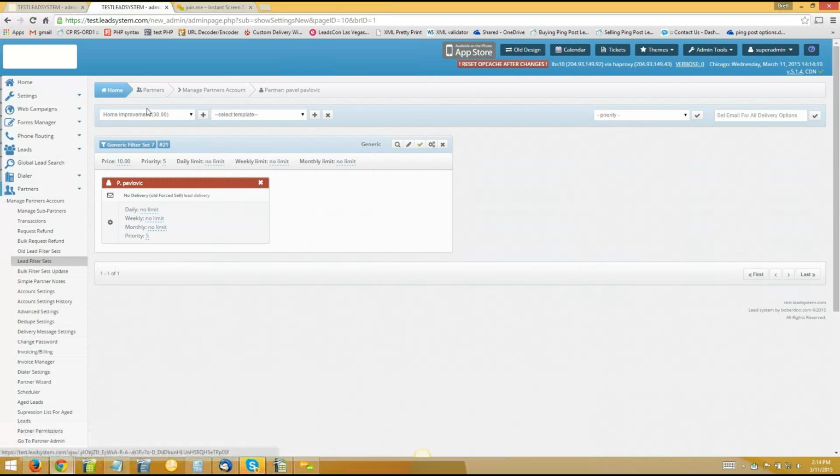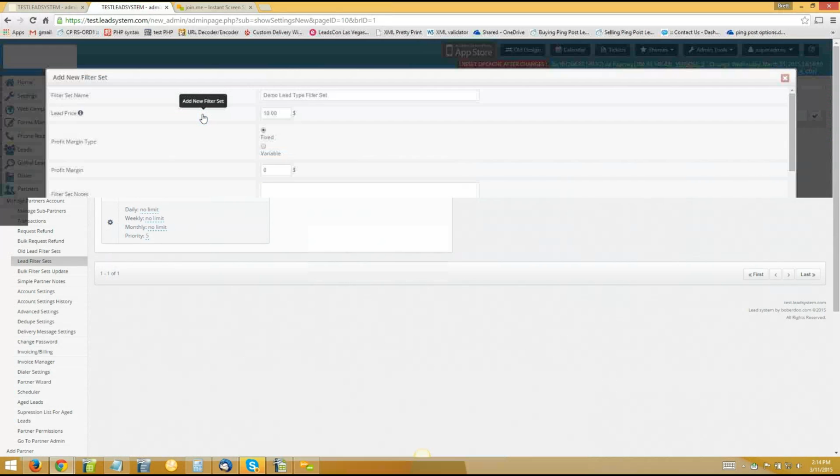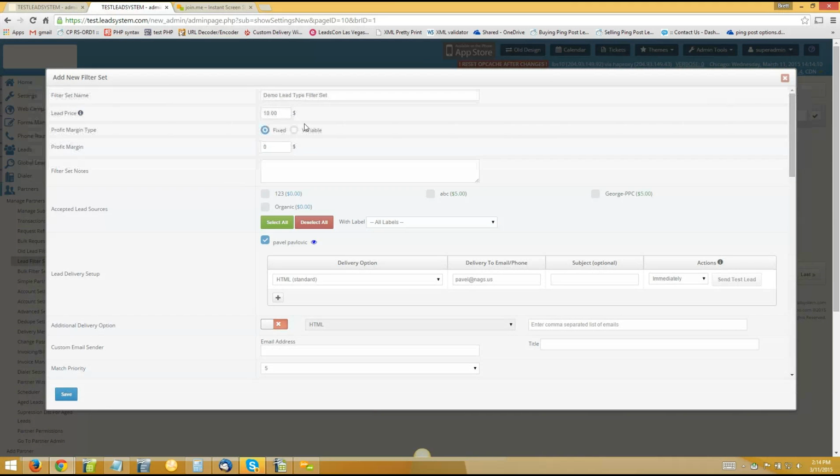So when I go to filter set and I click a new one for this lead type, I get this pop up here. So if they're a static pricing, that static price they're going to be bidding will be whatever price you put in here. So this example would be $10. Same thing with the vendor side.